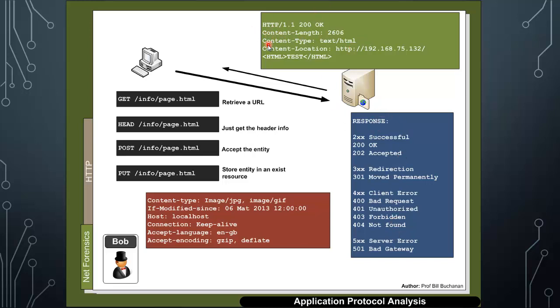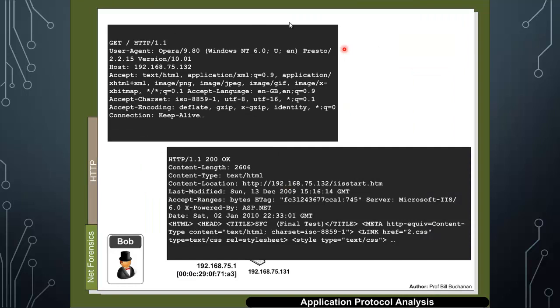And again, when we're sending back, we actually tell the browser the basic length of the content, so it knows to reassemble them, and the type of the content that's coming back, so that it can encode it in a certain way. Okay, so this shows a basic message that's sent. Get HTTP 1.1 is the most standard version of HTTP, and here we see all the different options that we don't actually see in the browser, but this actually sends extra options. You can see it's sending the browser details, what the host name is, and so on.